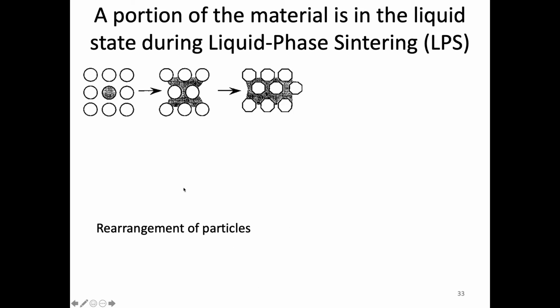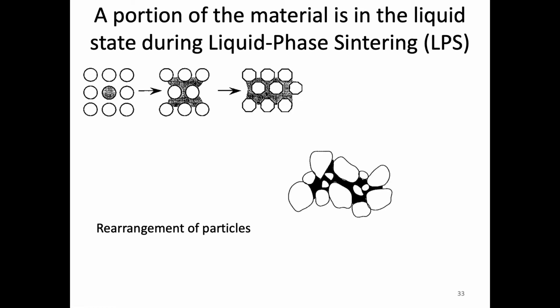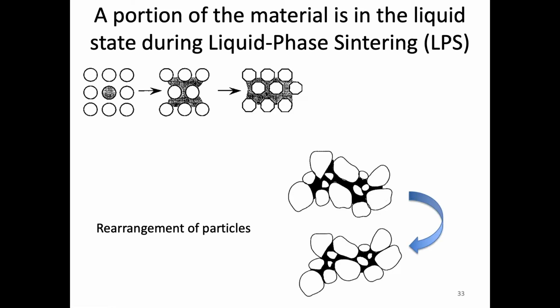But this diagram just illustrates that maybe this little bit of material can form a liquid phase at this temperature, and that basically spreads out amongst the particles. And so that first stage that we talked about is rearrangement, right? It could be considered this dark phase here that allows these particles to rearrange and form a closer packed arrangement due to the motion, right? The liquid again acts as basically a lubricant, allowing these solid particles to flow and rearrange more easily.